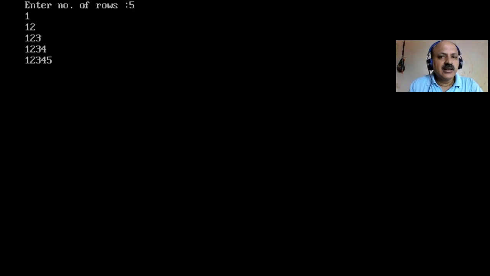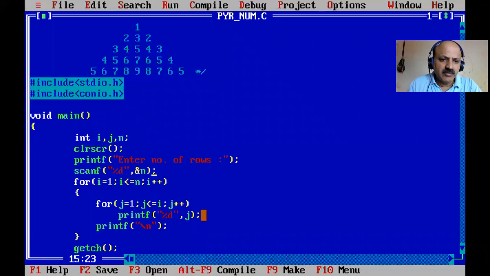Now this triangle, step by step, I think you have to understand very well. So if i is initialized to 1, then i less than n, where we can pass 5, that goes into the inner loop, j equal to 1, condition check. The initialize and then condition both take place at the same time.